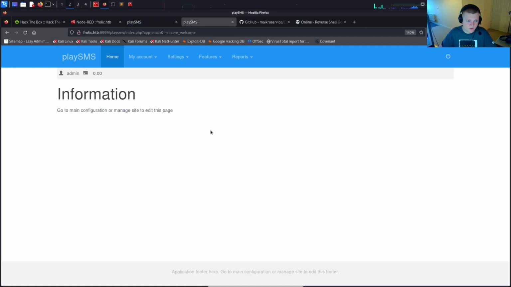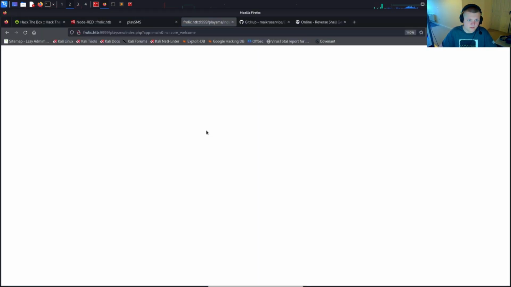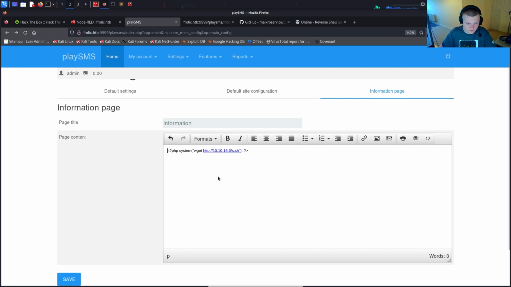That worked. That saved. When I refresh this, I don't get anything coming through because something is broken. What did I actually type in here? Let me use double quotes, see if that makes a difference. I don't think it will, because I don't know what's broken on this. And then that's probably not going to work altogether, so I'll get permission denied, yes. Put this here again, that works.